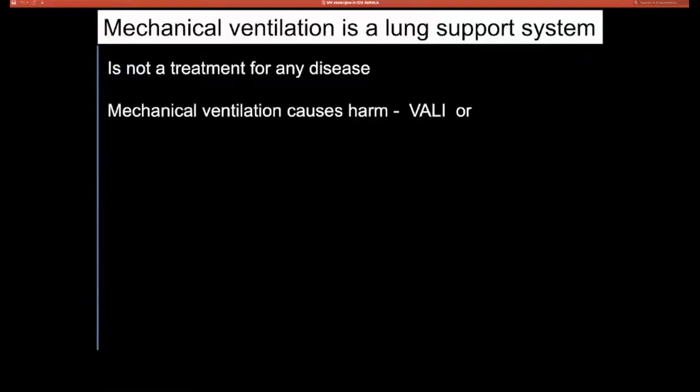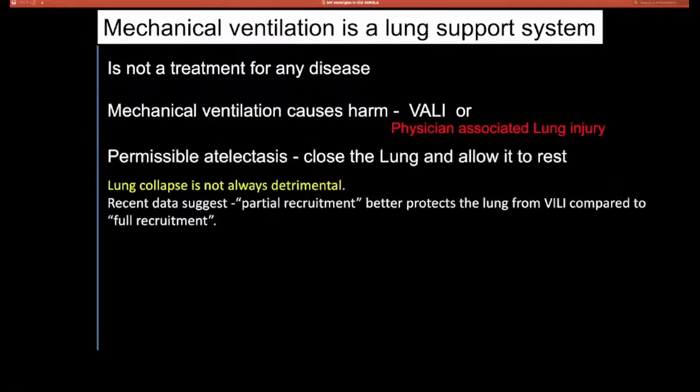So it is not a treatment for any disease. Mechanical ventilation, however good you do, is going to cause ventilator-associated lung injury, because the ventilator is not going to set on its own. So it is better to call it a physician-associated lung injury, because you are going to do the settings. And these are some of the points that you have to remember.